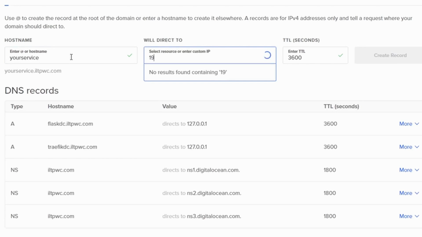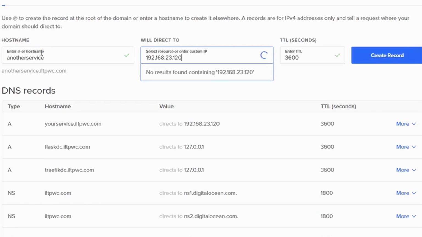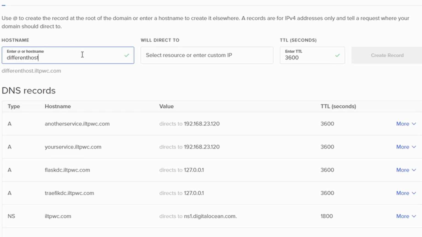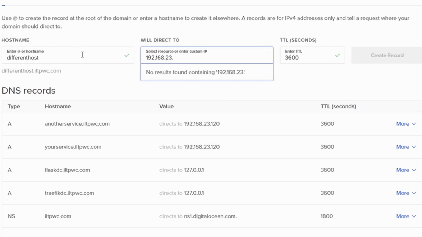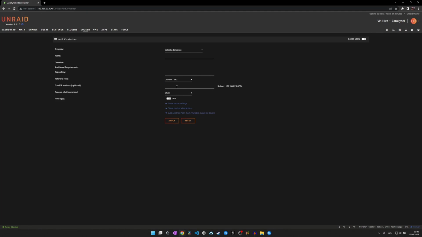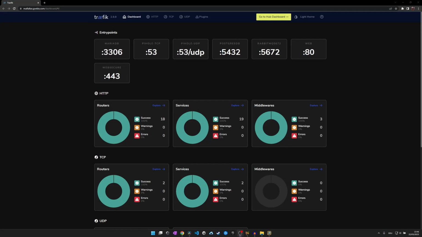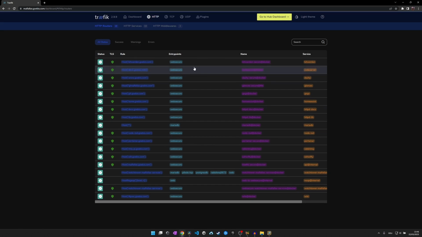As mentioned, we can either create a DNS record for each domain and point it to the IP address of the server hosting the service that we want to reach by the URL. That is what you might want to do if every service has a distinct IP address, like it can be easily achieved with unwrapped Docker container configuration, or if your services are running on different hosts in your local network. But the more likely scenario is that you host a bunch of services on the same host with the same IP address, and you need to differentiate the services by their exposed ports.